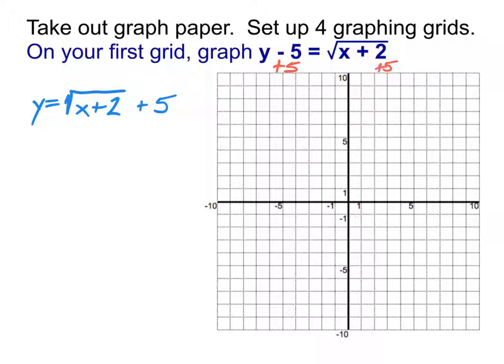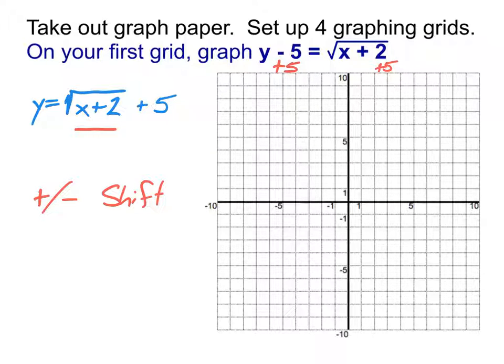So when we go and graph this, every time you add or subtract, it is going to be a shift. It moves your graph up, down, left, or right every single time you add or subtract something. And in this case, we have two things that are being added. We got the 2 and the 5 added. Now, whatever you add or subtract to the x is going to be shifting it in the x direction. So that's the horizontal direction, same direction as the x-axis, right?